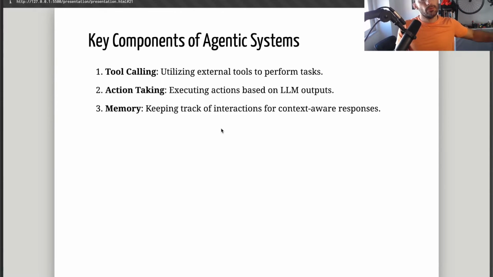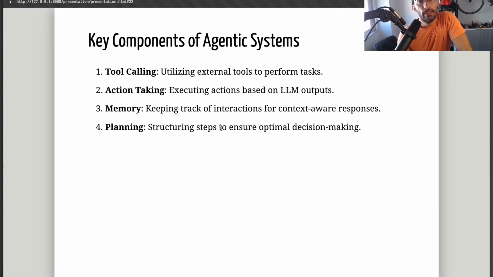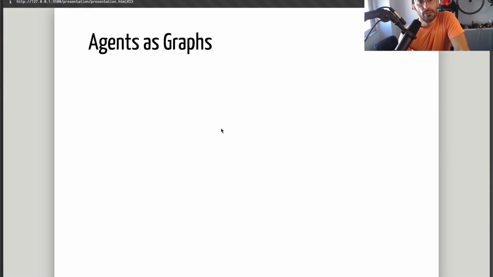Essentially, the ability to keep track of what happened so that the agent can then understand, okay, given that this happened, what should I do next? Or it has context on some complex task that's running for a long time. So memory is key for having powerful agents. And also planning, which is the ability to structure the steps to ensure optimal decision making. You have all of these components to make up an agentic system that's reliable, powerful, etc.